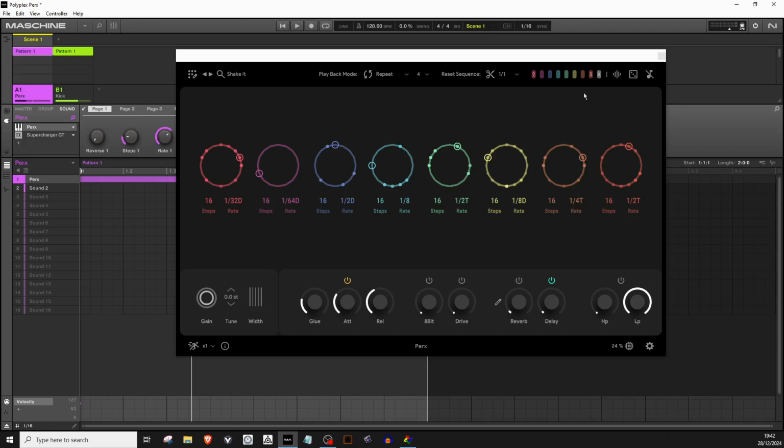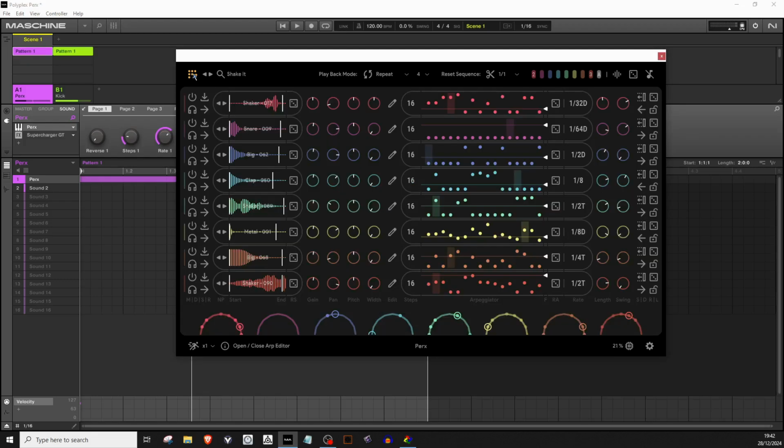But let's say we don't like one of the sounds. So let's try this orange one down here. What does that sound like? Yeah, I think that's panned too far to the right, so let's move that so it's a bit more central. Let's see what we can find with a couple of randomizations and what effect that has.